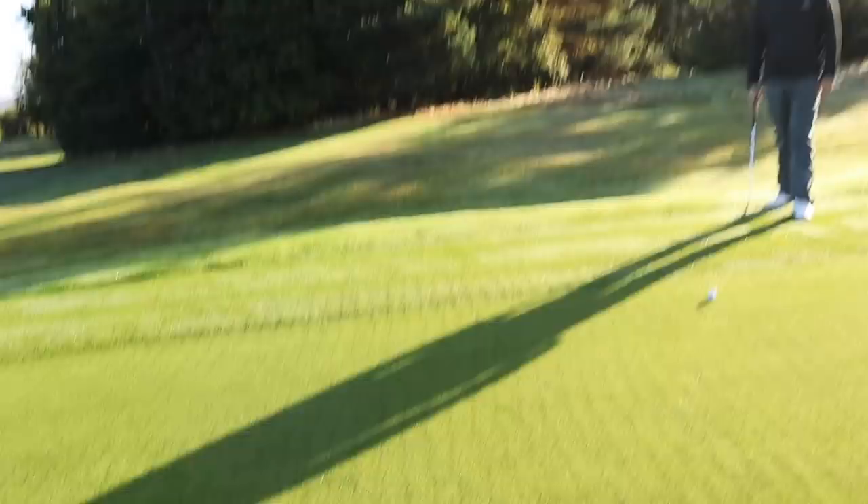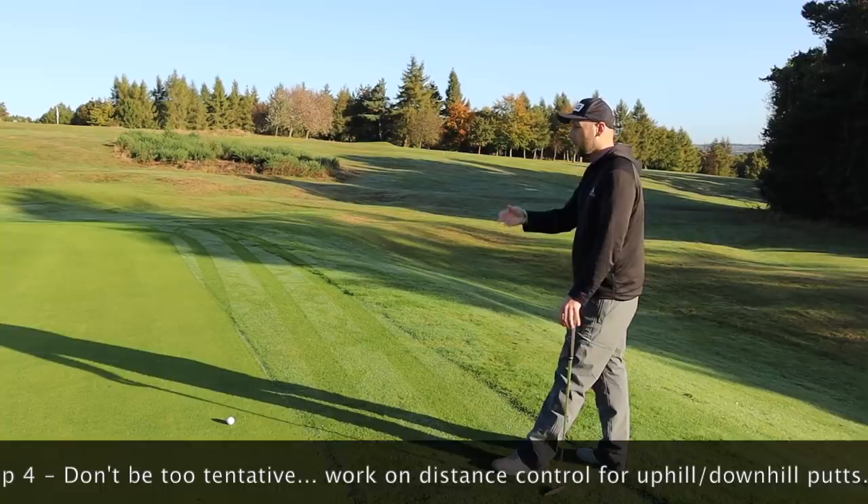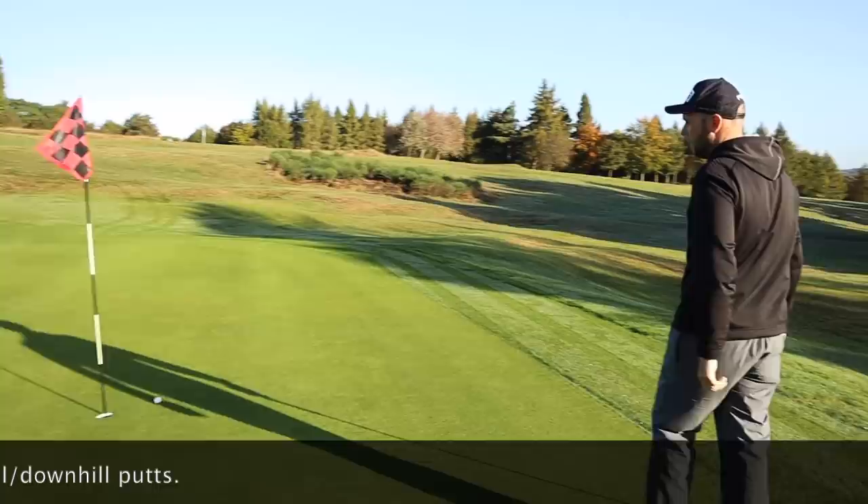What I see a lot of people do is they don't want to blast it past — they want the par — and they get a little bit tentative. If you're a foot past, at least you can see what the putt has done after the hole and you know it's only a little tap-in. A misread, but a very easy par. Let's go on to the par 5.